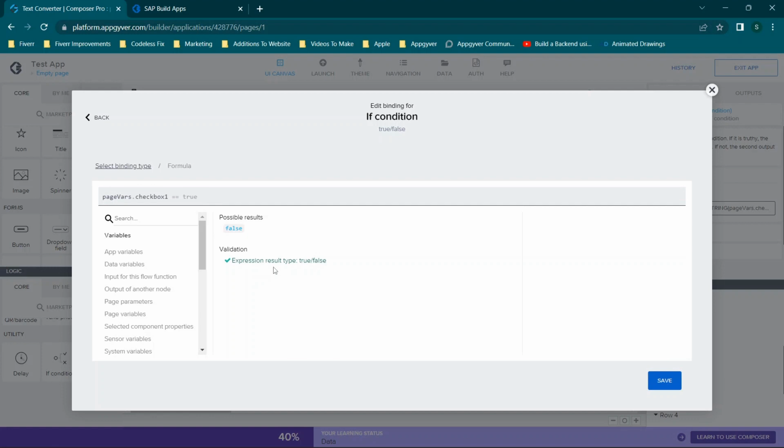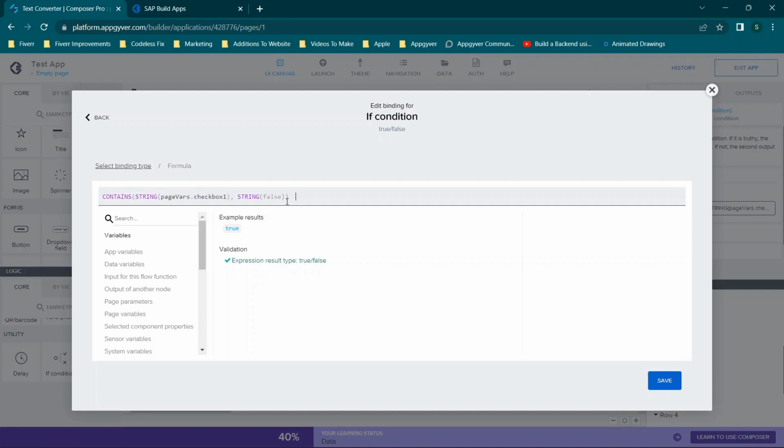But I wasn't able to get it to work with this. If you have any advice or any better options, feel free to drop them in the comment box below. I had to come up with a bit of a workaround because I wasn't able to get the logic to work with if the variable for checkbox 1 is true or false. It just wasn't working. Sometimes this can be because you're using true false instead of string. When you look at the page variables, you have the option for text or a Boolean, which is basically the true false.